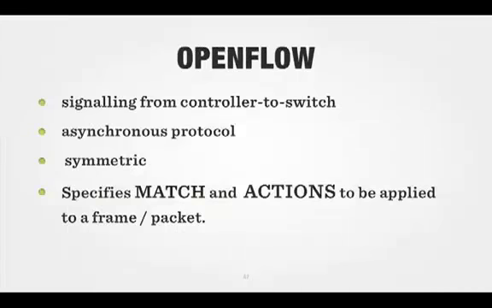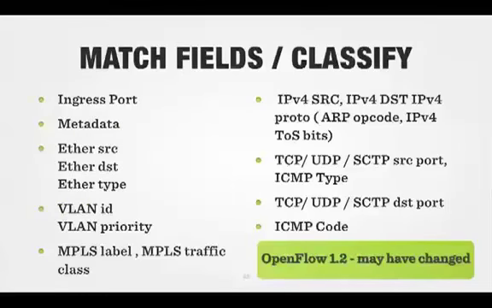OpenFlow, first of all, is a signaling protocol that goes between controller and switch and switch and controller, by the way. It's actually an asynchronous protocol that's symmetrically run. When I say symmetric, it means controller to device, device to controller. It happens in both directions. It's asynchronous, so either side can initiate a conversation at any time as needed. It also specifies match and actions to be applied to a frame. So a frame comes in, we say I want to match these conditions, and when I match this, this is the action that happens. Fairly simple.